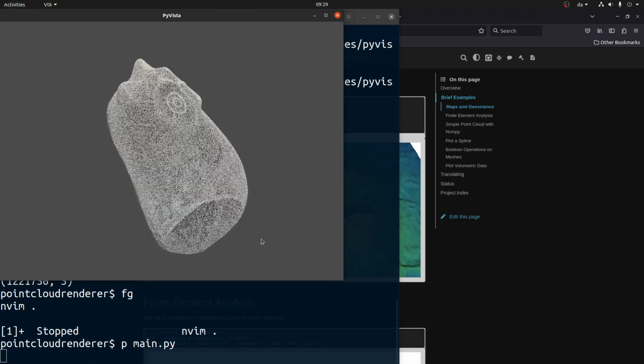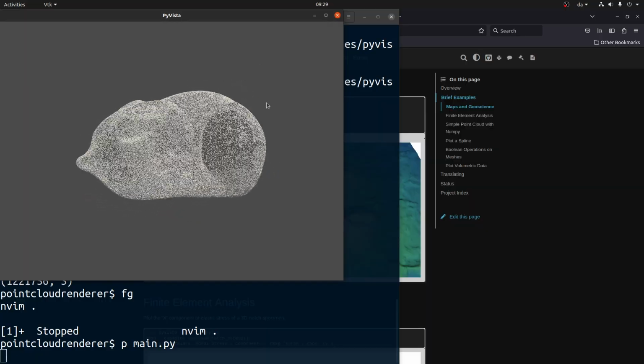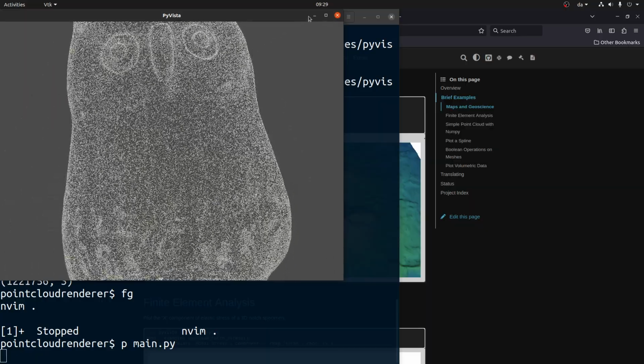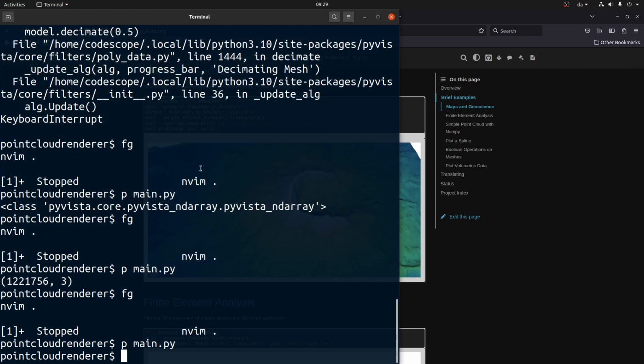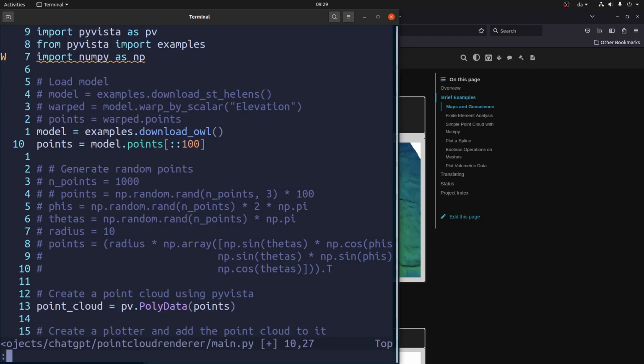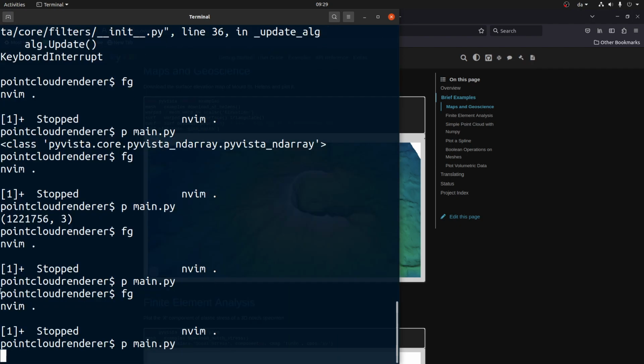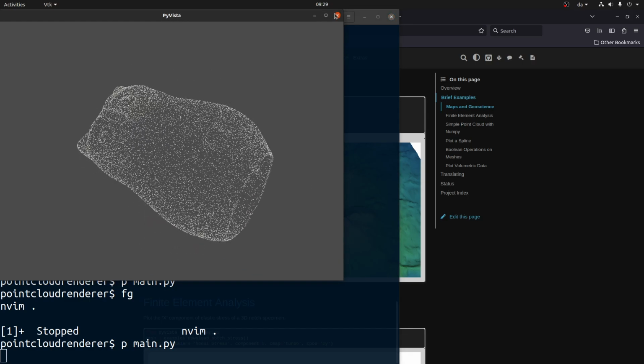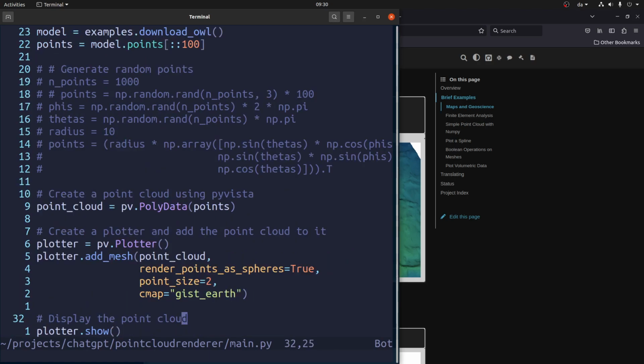Okay. Still a lot of points. But okay, there's a million points. So let's say every 100 points. So we only have like 10,000. And let's make it slightly larger.